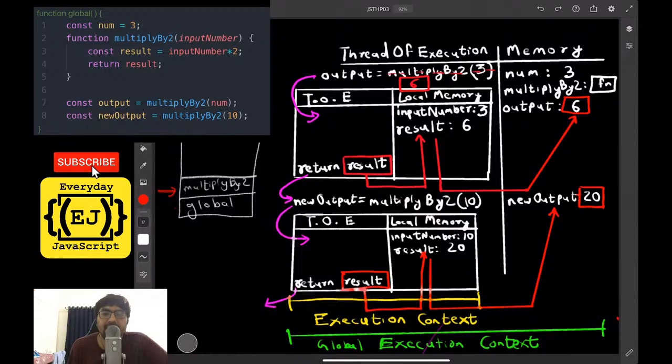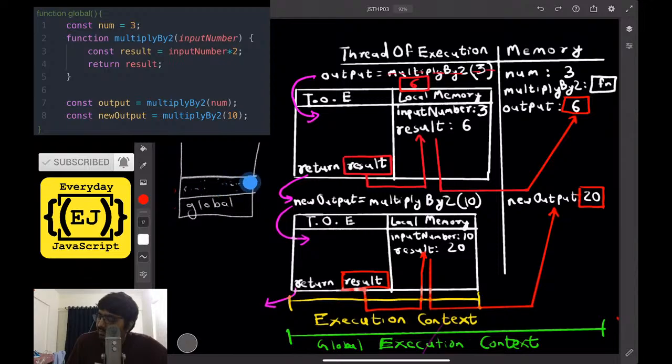So what I'll do over here is I'll remove this top function. It's pretty difficult to remove. And it moves back to this level. Right?